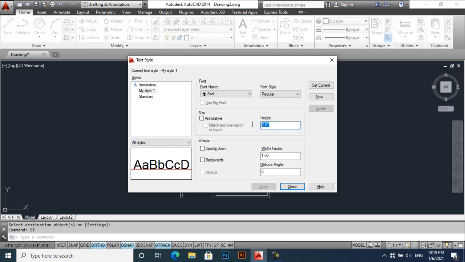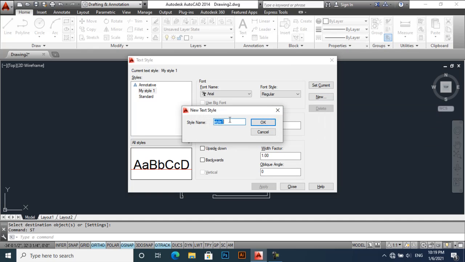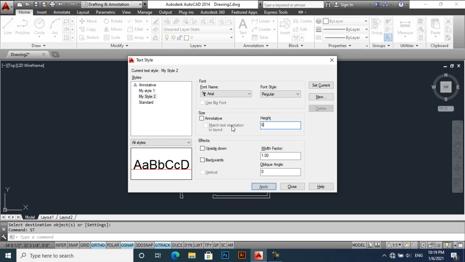Okay, and give it a height of 1 feet and apply it, and then create a new one, my style 2. Okay, and give it a height of 6 inches. You can apply different styles and save them here.